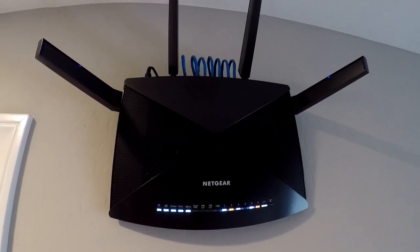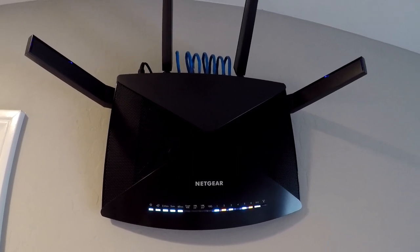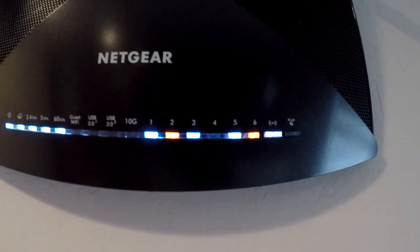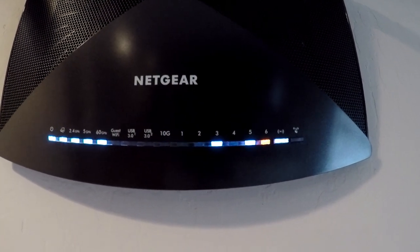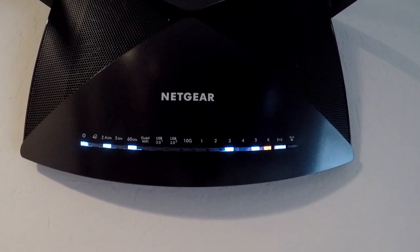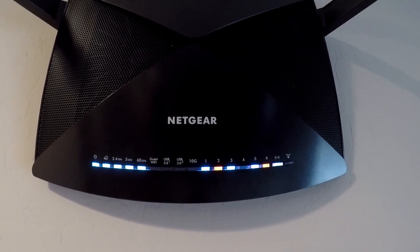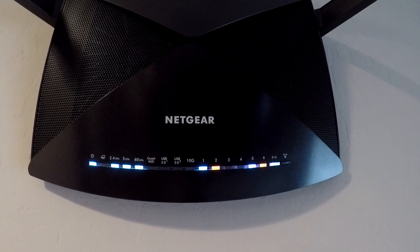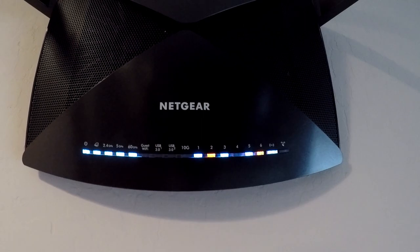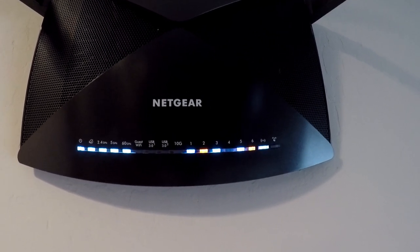Okay, I'm back again. Just finished installing the X10 R9000. And you see, right there, there are amber lights on. There's two things about that. One is, if you got that orange light, that means you could have a bad wire, bad connection, bad fittings, bad splice, or 10/100 base internet, and you will get that.